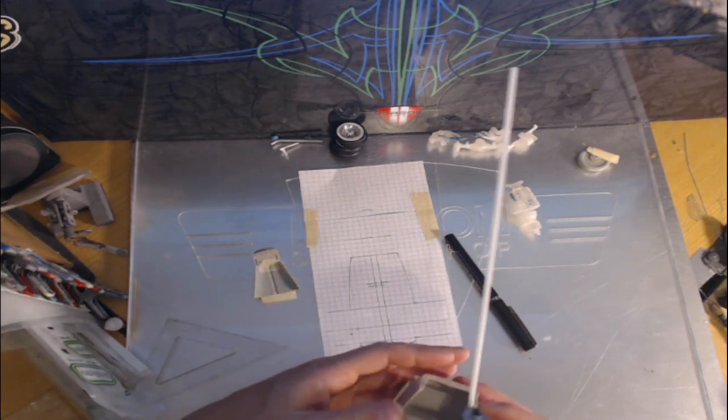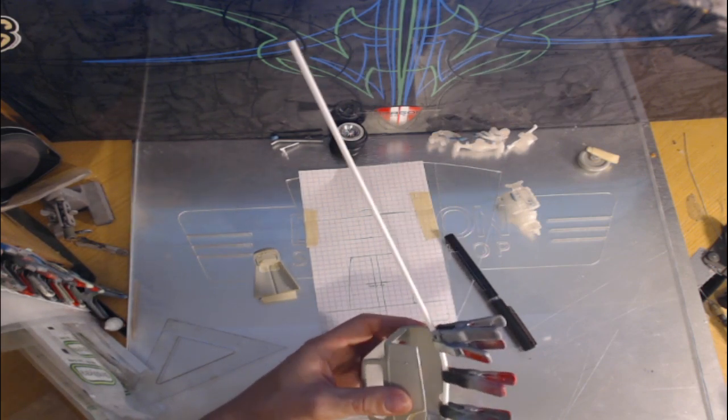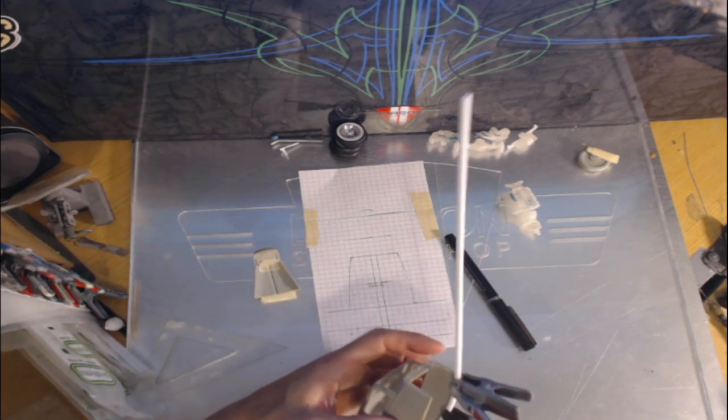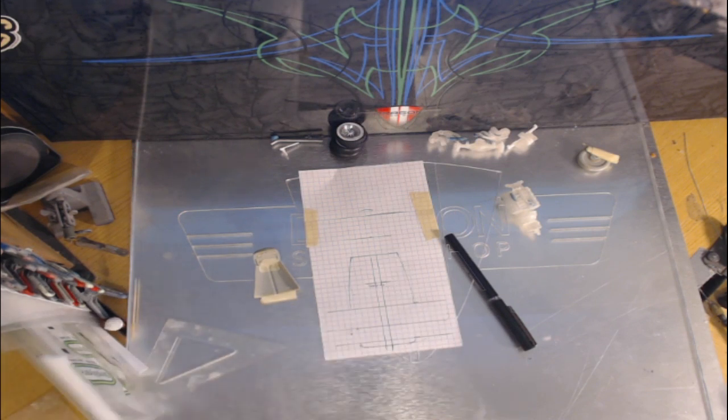Alright, so there is one side. And thank God, you got the hobby to keep you busy. Alright, I'm gonna grab my hair dryer, heat this up, and see if I can get this to stay where I want it to.